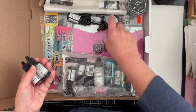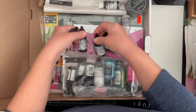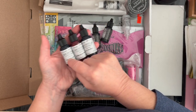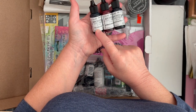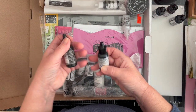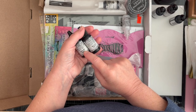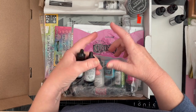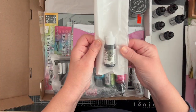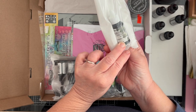So the inks I wanted to get were, oh, there's so many inks that I needed for various ink pads. I needed some for my Dilutions ink pads. I wanted to replenish the Calypso Teal, Bubblegum Pink, and the Black Marble. So that was something I ordered. Also in my Distress Archival ink pads, the Black Soot and the Peeled Paint. Those are the Tim Holtz Distress inks. Another one that I needed was in the Distress ink, the Hickory.